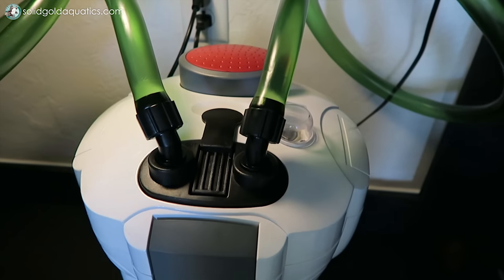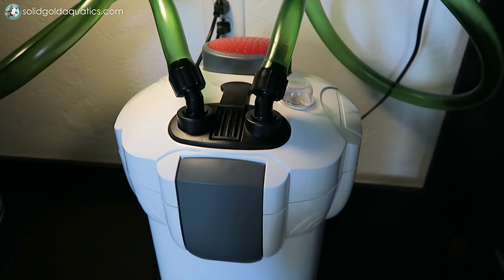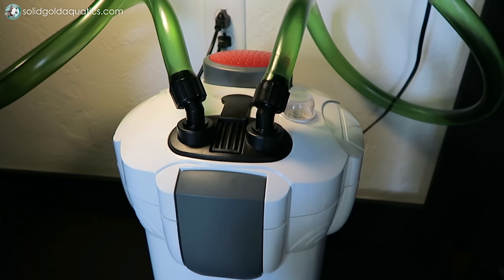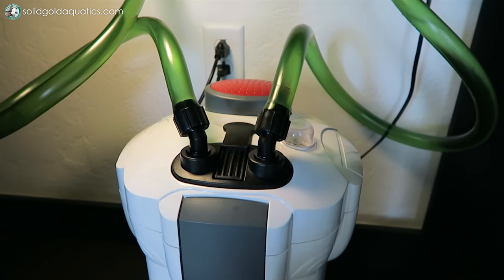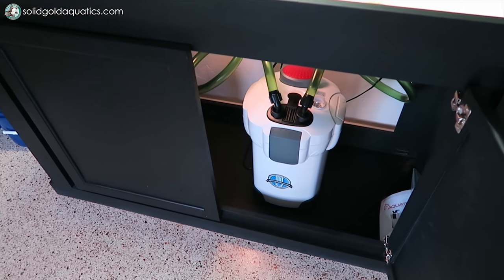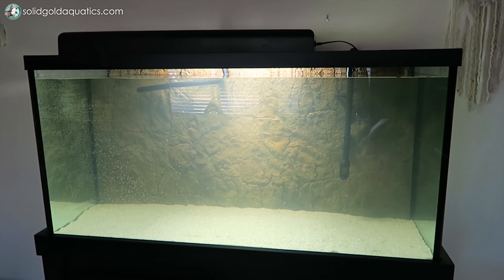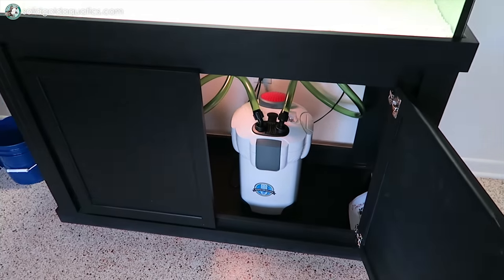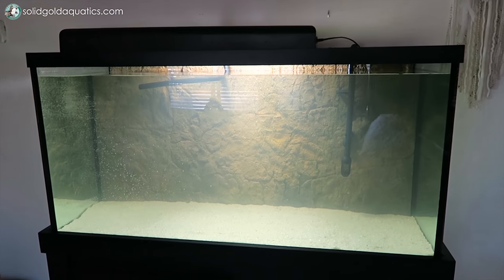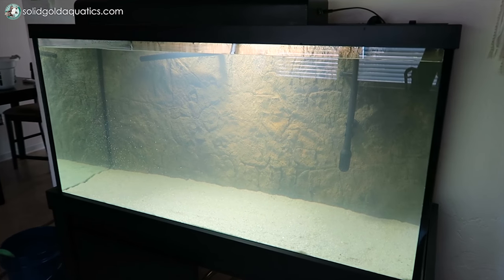I like that this canister filter has the UV light included. For me, the reason I wanted it is because this is going to be a nice looking display tank, so I don't want it having any chance of getting green water algae. I want it to look nice and clear, almost like the water is not there — really the best way to achieve that is by UV sterilizing the water. On the package it says the UV sterilizer also works to kill bacteria and viruses, and I'm sure that's true, but there's so much water and such a small UV light that it's never going to kill all of them. So if you have a UV sterilizer, just remember not to rely on it — it's really water changes and good water quality that's going to keep your fish healthy.